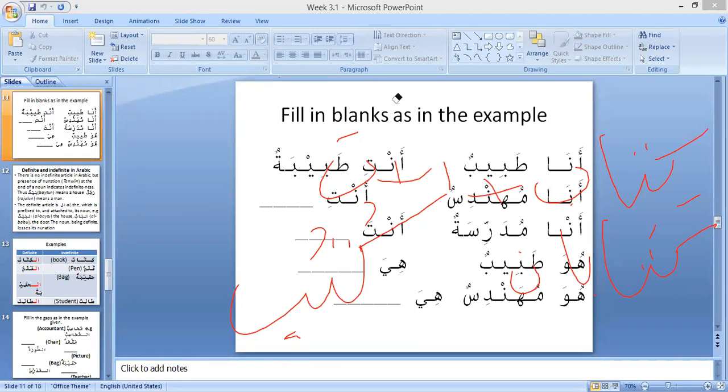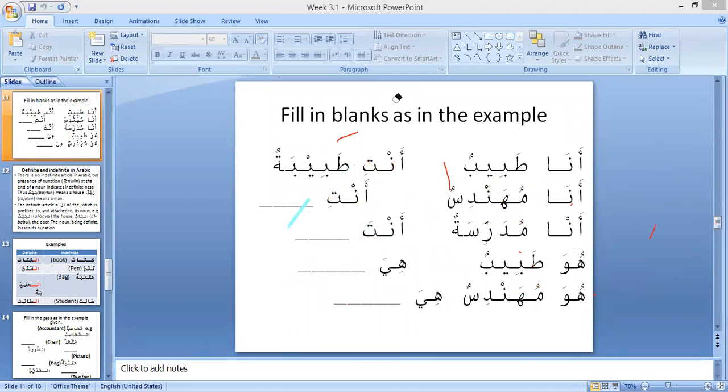There are some words that go to broken plural. The singular could be male, the singular could be female, it does not matter. But the plural is broken plural. So kitab, kitaban, kutub. Another example, for instance, a pen. A pen in Arabic is called qalam. What's the dual of qalam?